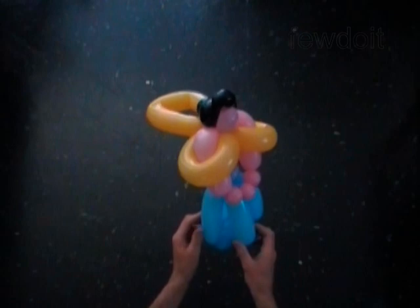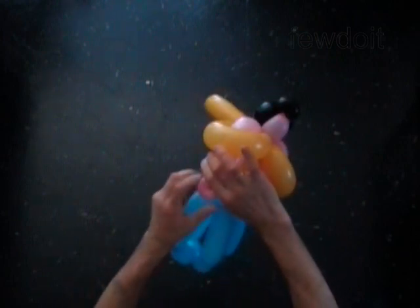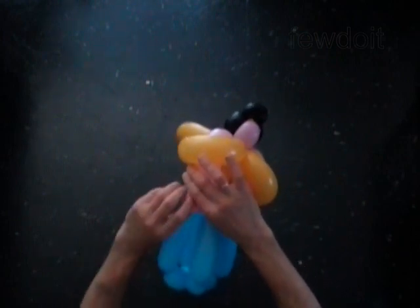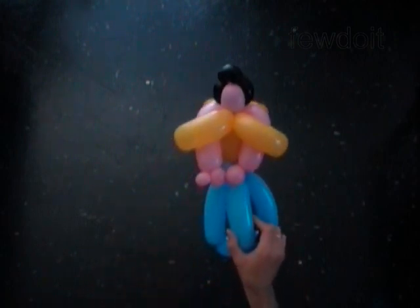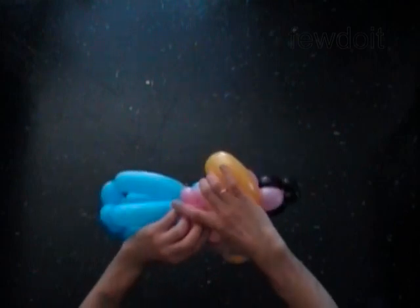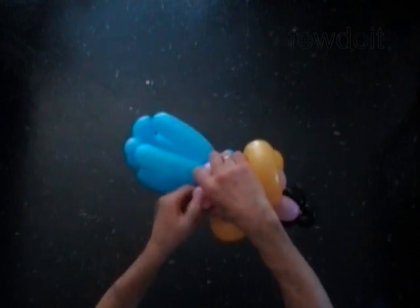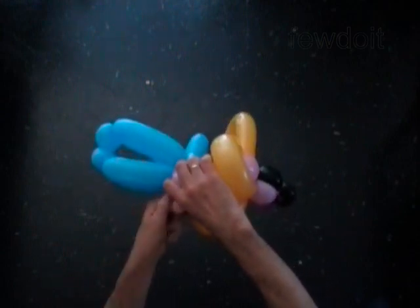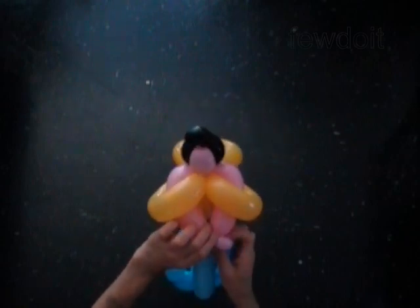Now we are going to finish the hands of the doll. Lock both ends of the 1-inch bubble, the hand bubble, in one lock twist. Lock both ends of the other 1-inch hand bubble in one lock twist. The third 1-inch bubble, which is located between the hand bubbles, is a pop bubble. Fix all bubbles in proper positions.